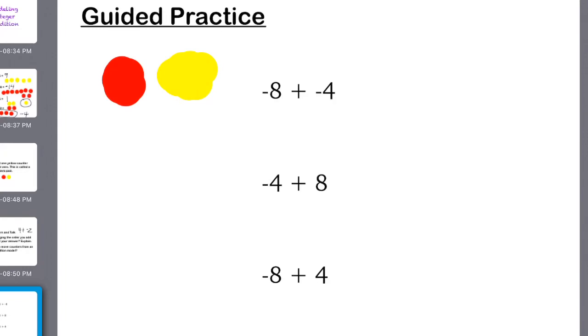I want you guys to try number 1 on your desk first by yourself. -8 plus -4. Use the counters to model, and then use your expo marker to write your final answer on your desk that you find by looking at the model. Even if you think you can do this without the model, I really want you guys to focus on doing the models. Whether you can do it without the model or not does not matter. Please do it with a model for today.